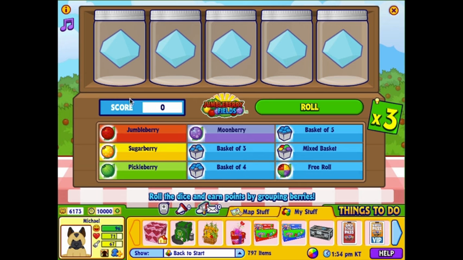Now, the way that this game works is that there's 9 rounds, and in each round you have 3 rolls to try to group berries together. Now, when you group berries together, they're actually worth points, and then you can try to score your points in one of the 9 categories below here. And you want to try to get the most amount of points in all 9 rounds of the game.